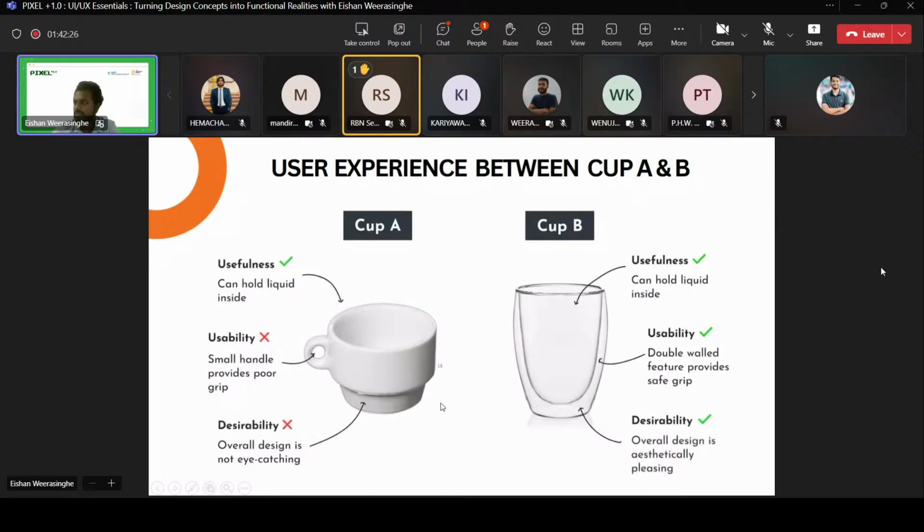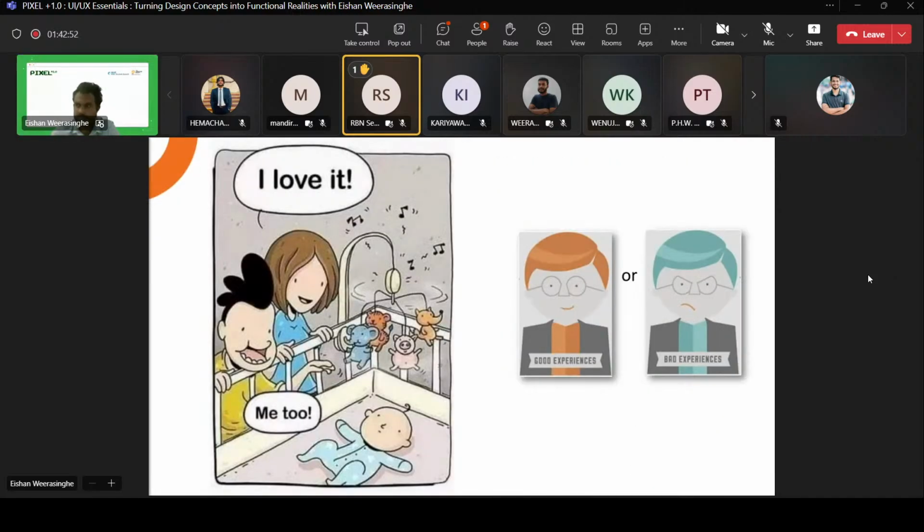If we consider about the cup B, it has the nice view rather than the cup A. So after considering all these things, the cup B is the good one, then cup A has the bad user experience, right?